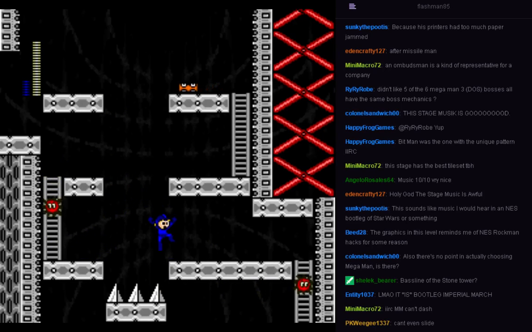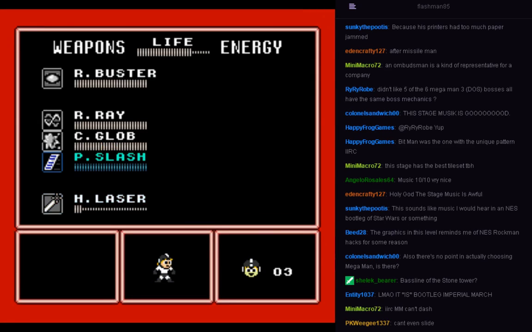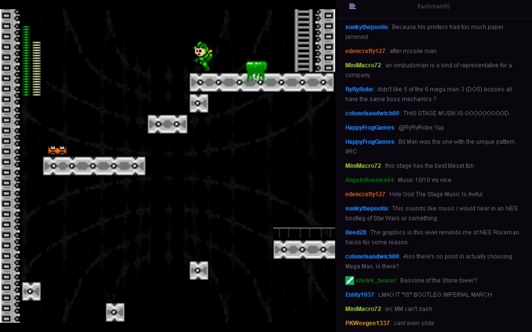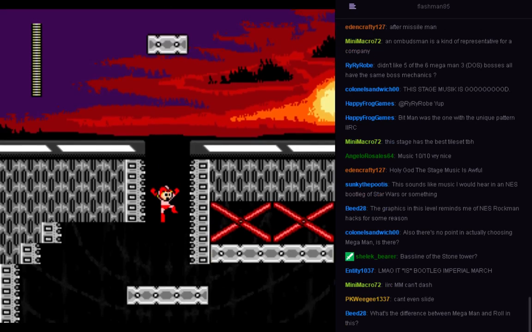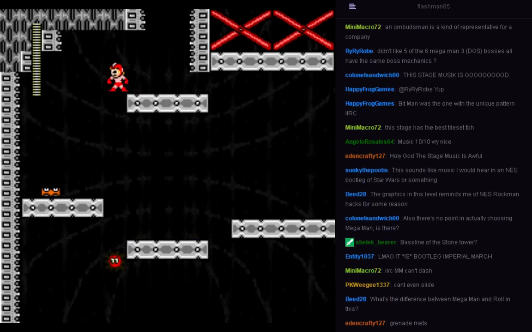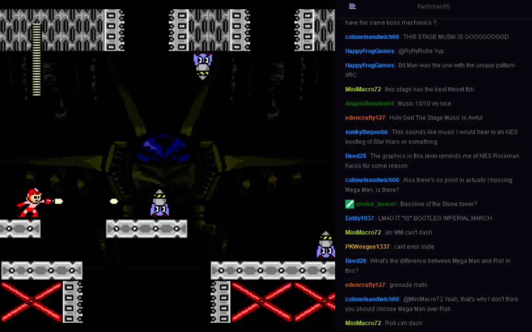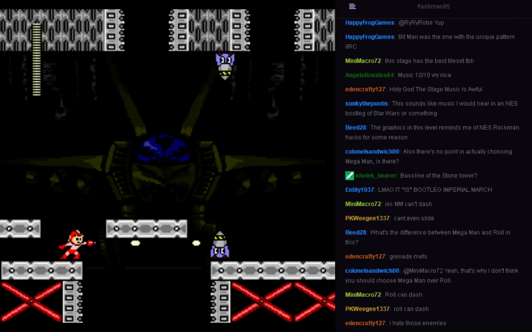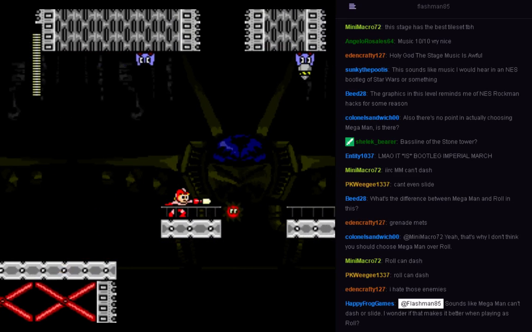Again, not traditional graphics or sound quality, and there are definitely some improvements that could be made, but overall, I like it enough to throw myself into every pit so that I can stay in this level forever as I fall indefinitely. The difference between Mega Man and Roll in this... Oh, you know what? That is one thing that I could demonstrate. I could go back to the title screen here and play as Mega Man for a stage just to show the difference, but I believe the dash is the difference.